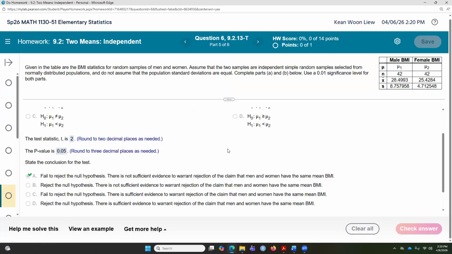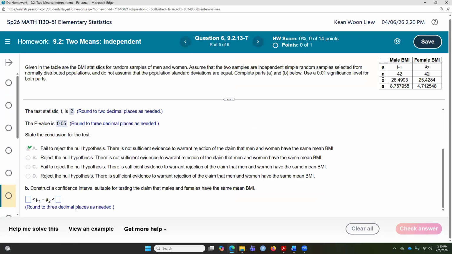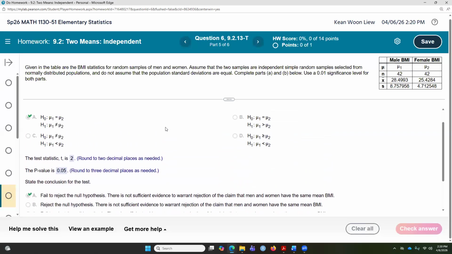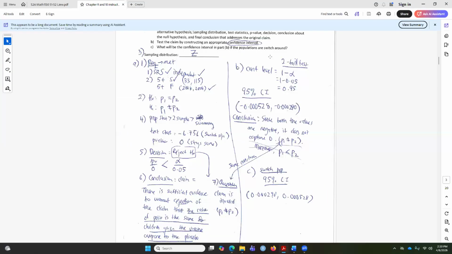And then the next question here is asking you to find the confidence interval. Now the question did not provide us a confidence level here. While we could be using 98, 99, or 95%, how do we know? Again, read the question and look at your statement, because we are doing a two-tailed test. Back to here: if we are doing a two-tailed test, meaning equal and not equal to, our confidence level in this case is 1 minus alpha.